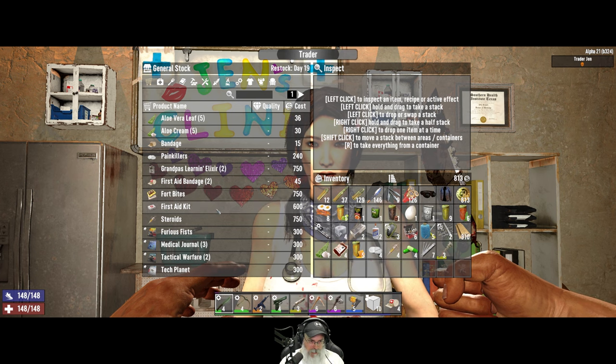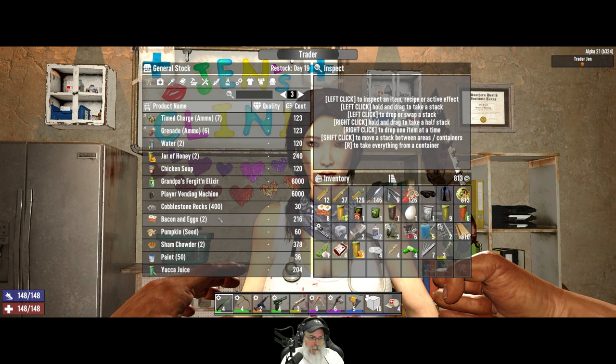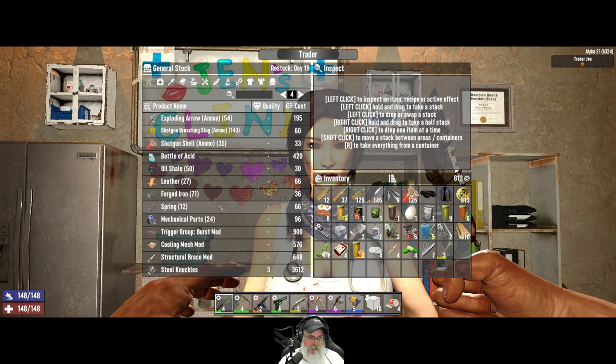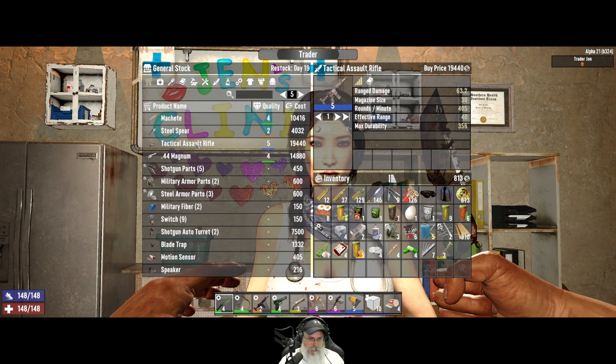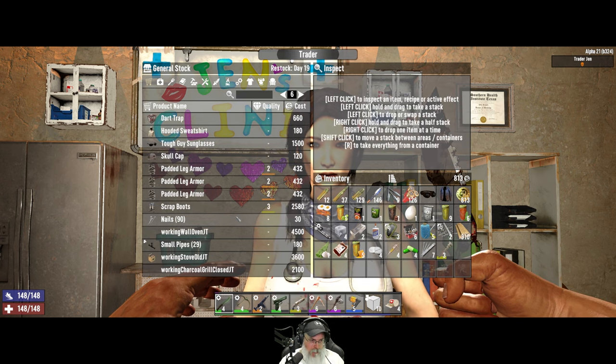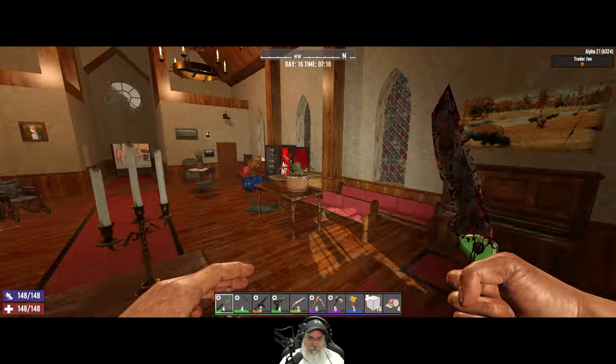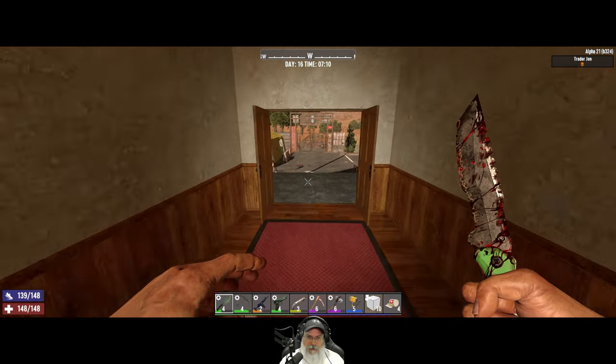Let's just see what she has in her inventory. Seems like the trader inventories kind of have the same stuff. There's a little bit of variation in it, but not a ton. There's a blue tactical assault rifle. That's a beautiful thing. Machete too, but man, that's just a lot of money. Can't afford it now. And the 44 Magnum would be kind of cool. All that stuff will come later. Okay. Now that was a good deal. Trust me. I'm a doctor.